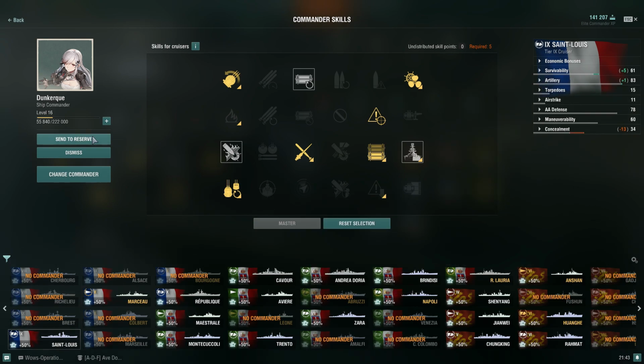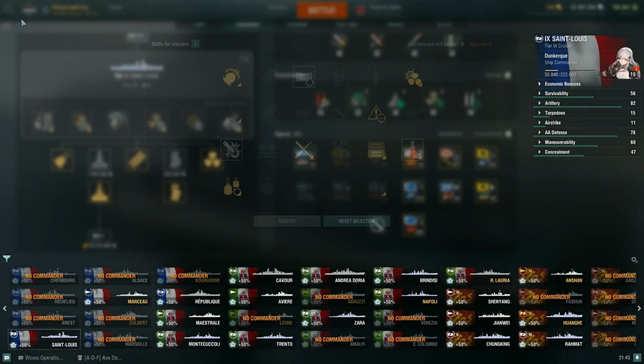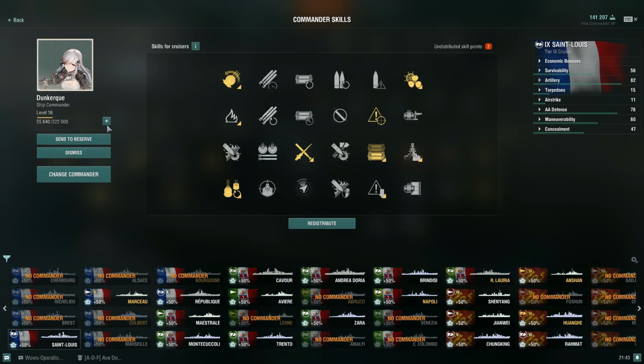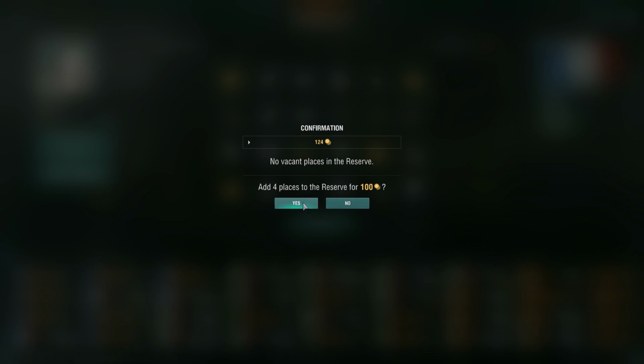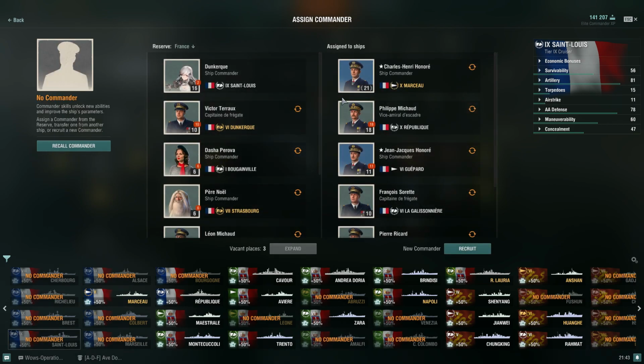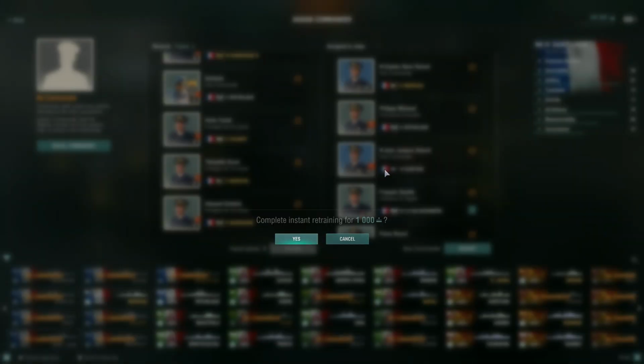Now, I'm actually going to send, well, I was going to send, do I even have enough doubloons? Because I'm really low on doubloons. Okay, I do. Oh, I'm taking a hit for the team on this one. Okay, so we're going to send Dunkirk to the reserve for just a moment. Okay, now I'm going to do that. And then I'm going to throw on just another commander here.